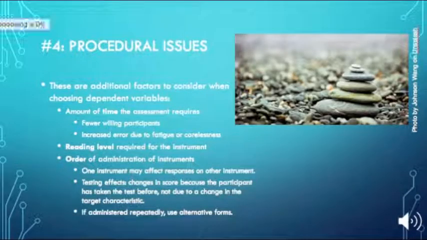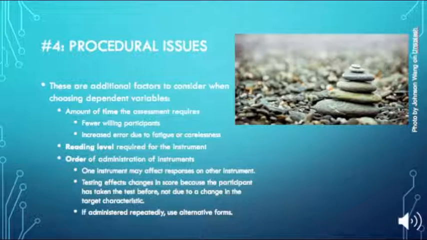The fourth consideration is procedural issues. These are the logistics that come to bear on your study. For example, you may wish to give 4 different personality tests to your participants, but finding participants who are willing to give you 8 hours to take all 4 of them and don't get fatigued and just start filling in bubbles, that might be pretty hard to do. So you choose 1 or 2.